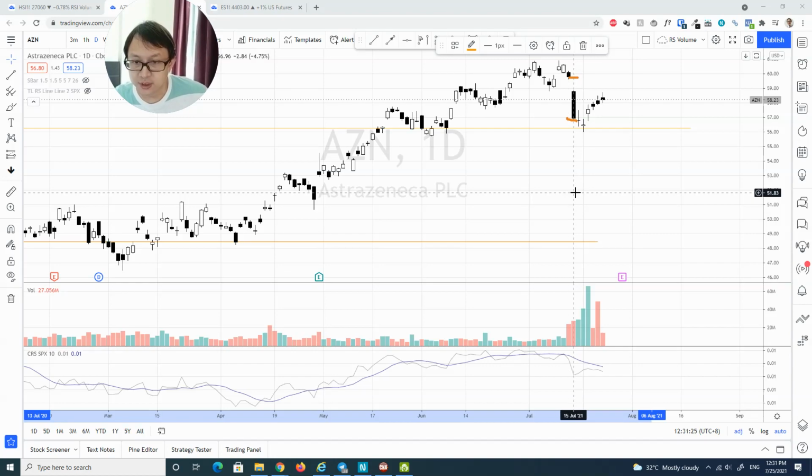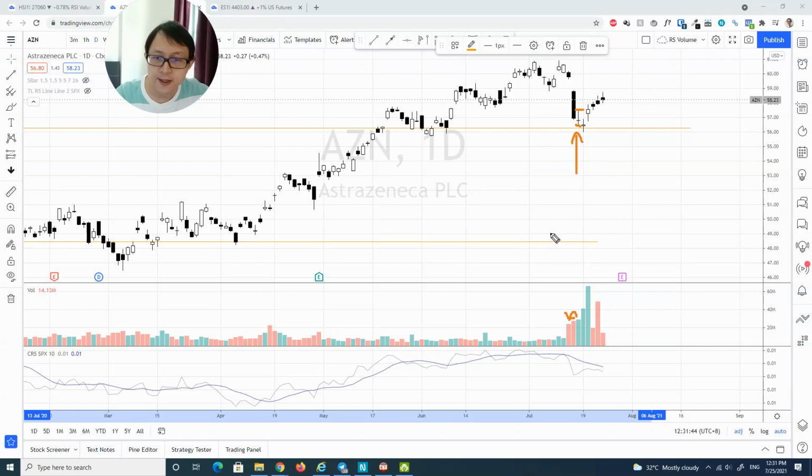So there's a lot of selling right there, and then followed by probably this bar, and you see this is a very small spread bar. So if you compare to this, suggesting that there's a lot of supply being absorbed, because if the intent is to push the price down with a similar type of volume, what is actually stopping the price from moving down? So the answer is very simple, it's demand, and it's getting even more obvious on this bar.